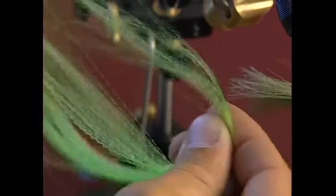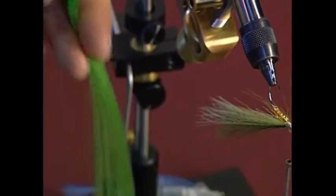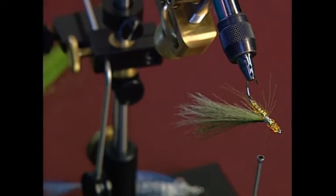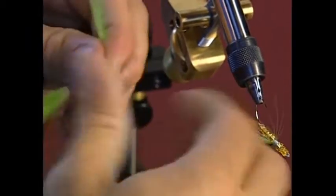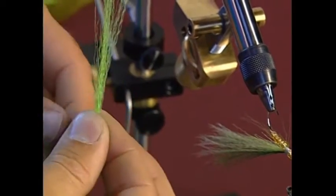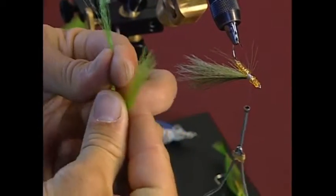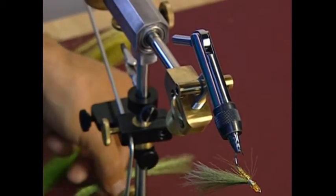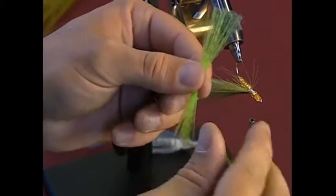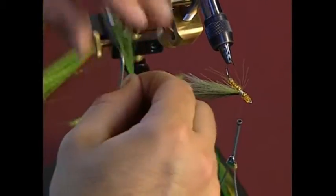Let's see here. I'm trying to be careful to judge the right amount of hair, so I don't want this fly to get real bulky. Not too fat. I might have used a little too much, but I think I can make that work. I'm going to double it over. Trim off this extra. Now this other extra that I have in my left hand, I'm just going to keep that bundled up and then use some masking tape later on to keep that for my next fly. But this is a little bit too much, so I'm going to thin this out just a little bit. Okay, that looks pretty good.